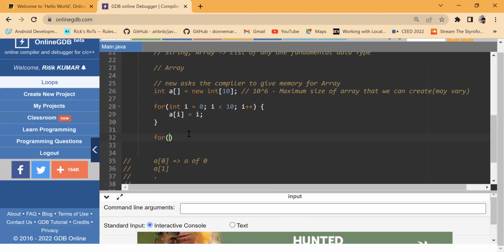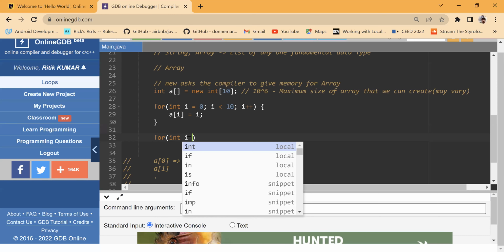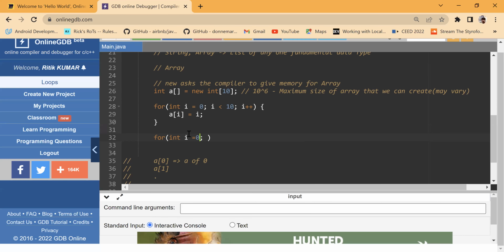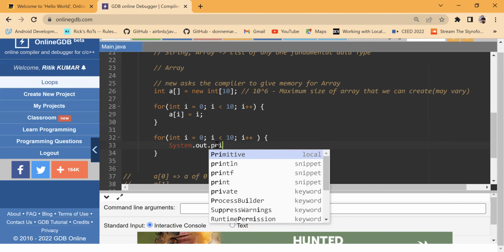Let's say I want to run the same loop again, a similar loop, and I want to print all the values that I stored in this array. So whenever you want to see all the values or make any change in the values of the array, the only thing you need to do is write a loop from the start location to the end location of the array and loop through it.